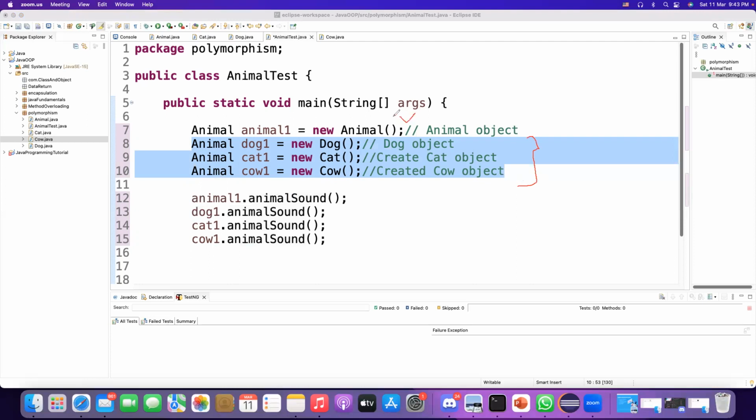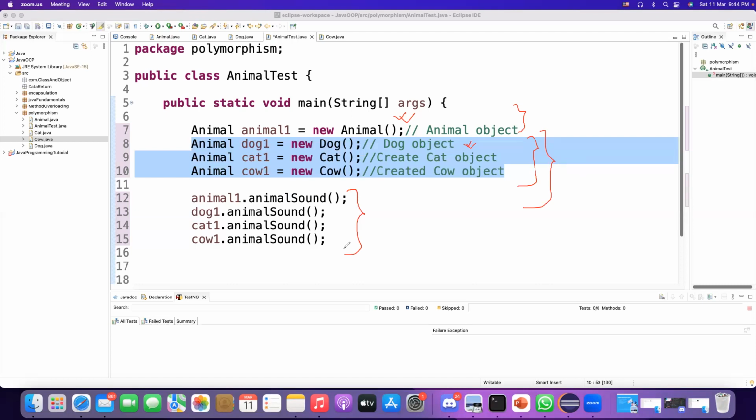Usually we create classes like this, but here the class is different. You have to understand the difference between this object and these objects. Then you have to understand how animal sound, the same method, is playing different roles, printing different outputs.